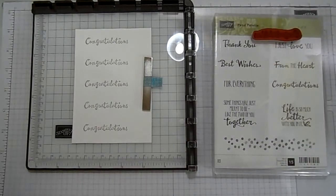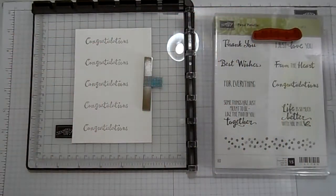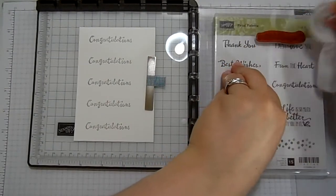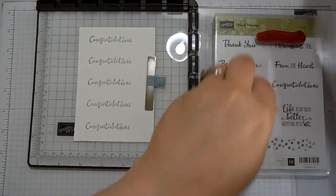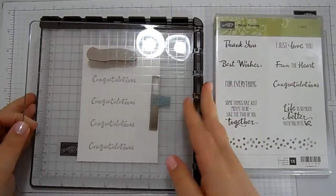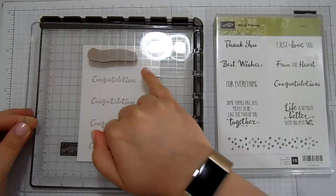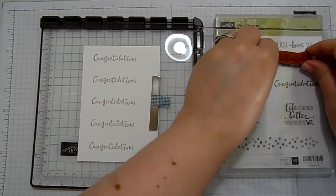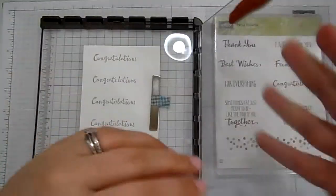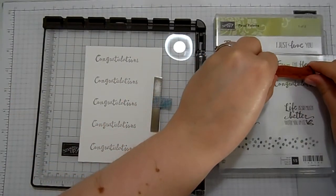Right, I'm now going to move this plate all the way back up to the top and put it back down. Okay, this one, as you can see, I've got them closer together. And the way I've done that is, I clean off this stamp again. This is one of those stamps that's quite easy to line up. So, I'm going to swing it in. And just take note of the position of the stamp against the lines of my Stamparatus. And I'm going to move it up. Okay. Swing it across. I'm just going to check the position as it goes down. It needs to be down a little bit further.